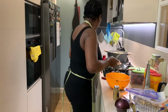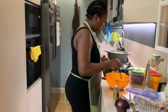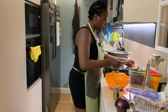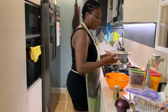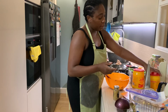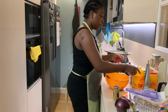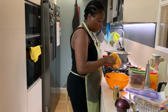I'm going to clear up this place after I finish marinating this chicken. I don't like cooking where everywhere is scattered. I'd like to drop all my spoons as well. Again, I'll use chicken. You see, I have chicken stock, and I have chicken stock powder, and I have beef. Of course, I'm cooking chicken. Not that it matters, but normally I prefer beef, but when I'm cooking chicken, I use chicken.